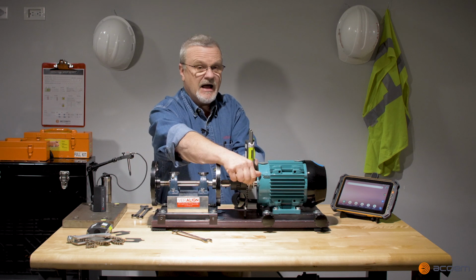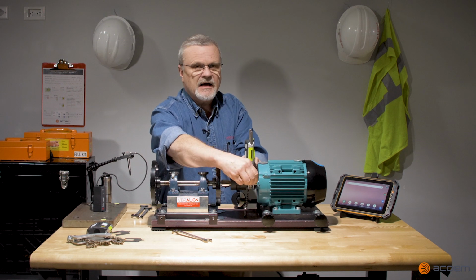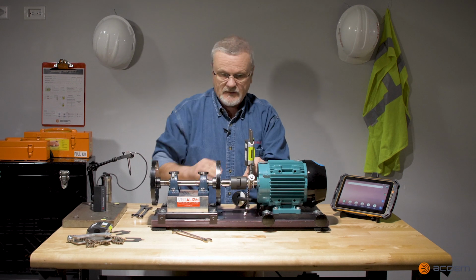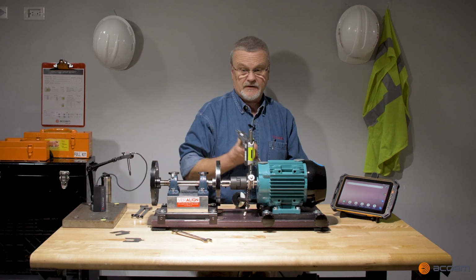You've heard the term actionable items a couple of times already so far. So what does that really mean? When it gets back down to the shop floor, simply this. Guys want to know this. What's wrong with my machine? How bad is it? What have I got to do to fix it?